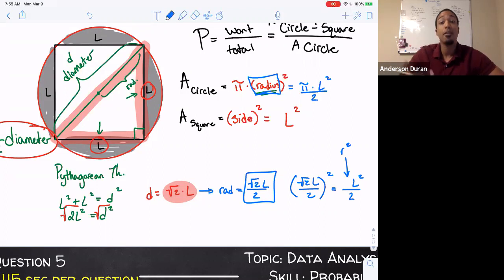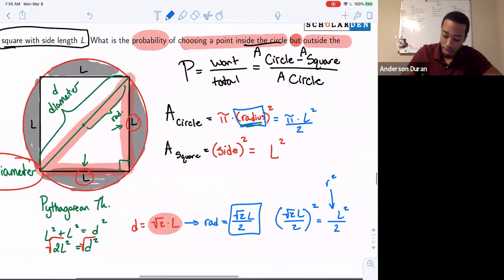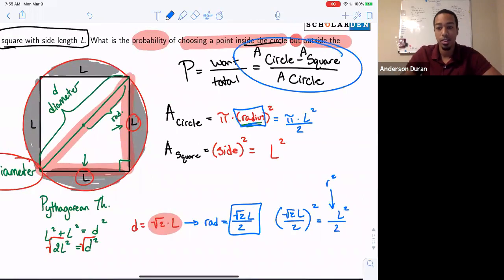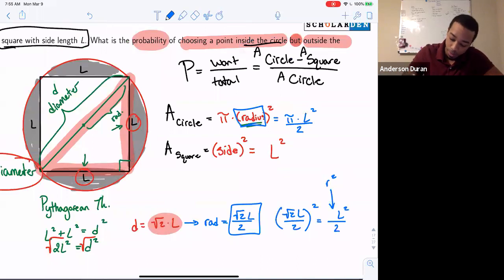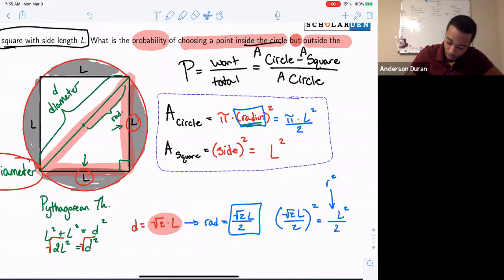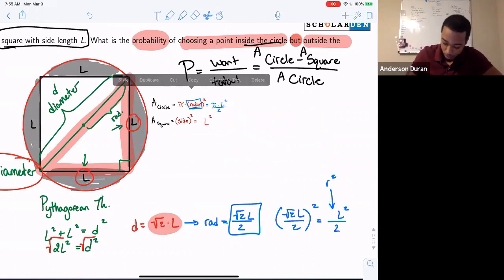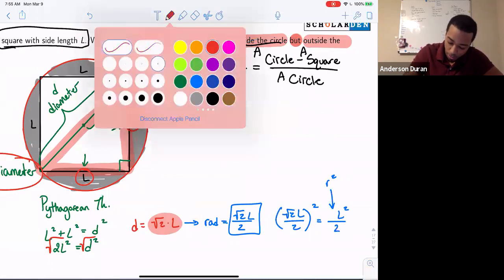So now that we have all of this, what we're going to do is plug it all back into everything we want. This is exactly what we were trying to do from the very beginning, right? So remember to stick to the plan. That's why it's so important to outline your steps. So here's what we have. I'm going to move all of this and make it smaller because I'm going to answer my question now.